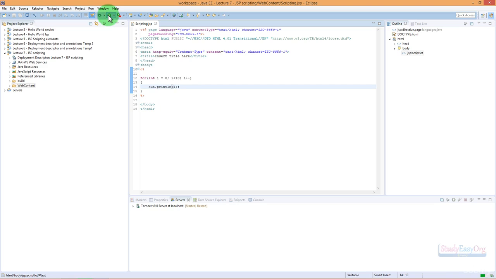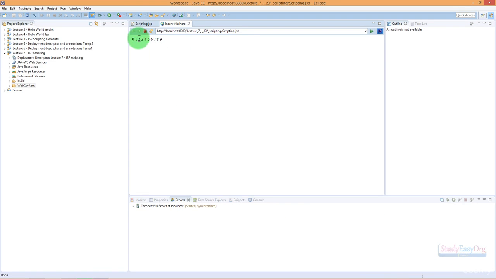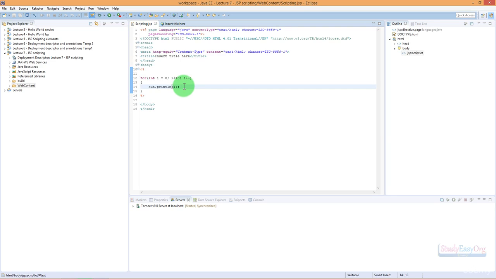Now if I execute the program, the output would be very simple, from 0 to 9 on our web page. Here we go. So this is the perfect output. And for example, if we want to make use of the br tag, there are two ways to do it. For example, we can make use of println again, and in here in between double quotes we can make use of the br tag.